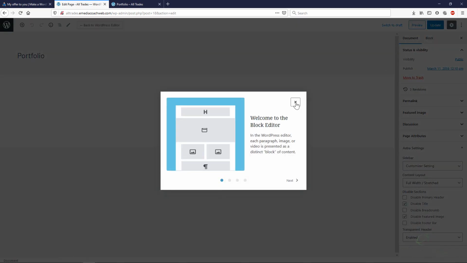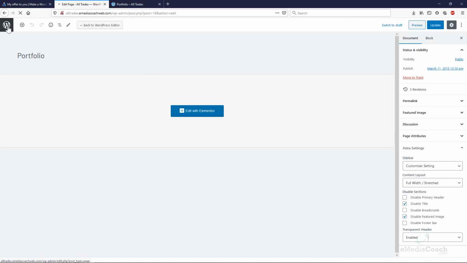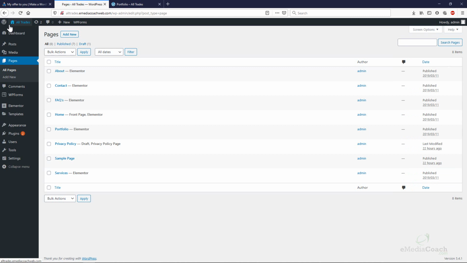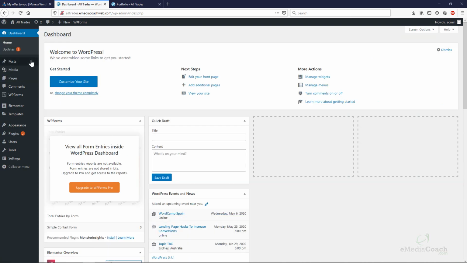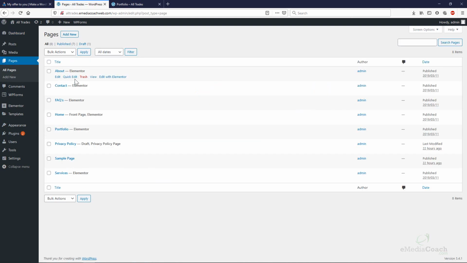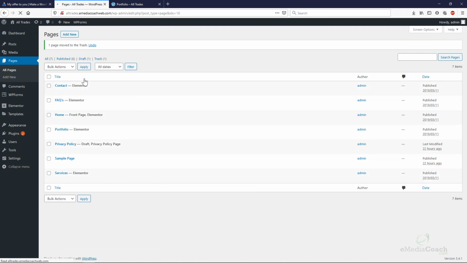Let's close this and let's just go all the way back to WordPress. I'm just clicking here. Back to our dashboard. Just for clarity, I'm going to go home to the dashboard home and you'll see this. So to add new pages, all pages is where you'll see a list of all of your current website's pages. If you want to delete any, just click on trash. Simple as that. There you go. And it'll be added to your trash folder over here and it won't appear on your website.